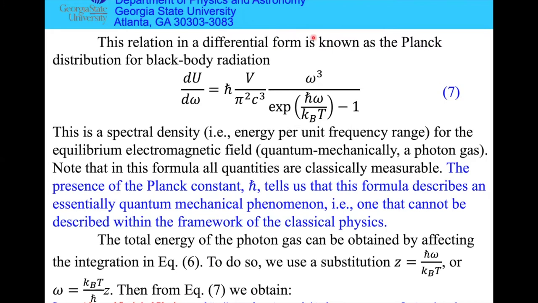We can write the same relation in differential form. The left-hand side dU/dω is amount of energy through unit interval of frequency omega. This expression under the integral, this formula, is known as Planck distribution. It's one of its forms, not in original form, because the original form is expressed not in terms of angular frequency but in terms of wavelength. We'll derive it too.